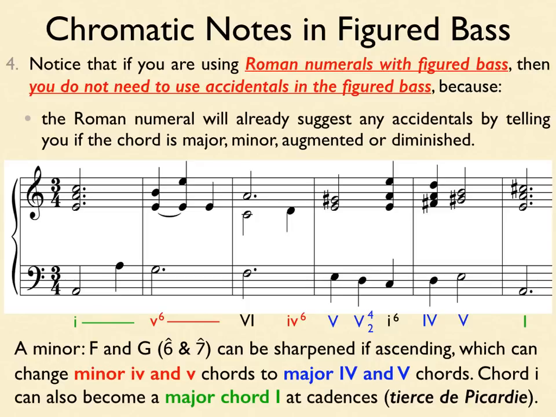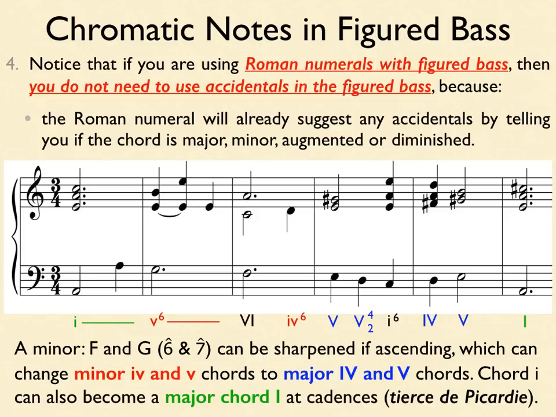First of all, you don't even need to write any 5-3 figured bass indications under those chords, because remember 5-3 is abbreviated to nothing. For root position chords, you don't have to write any figured bass, and you do not need to put in the sharpened figured bass indications either, because the fact that those Roman numerals are capital already tells you that they're major chords. So the D, F sharp, A is a major chord, so you make it a capital Roman numeral.